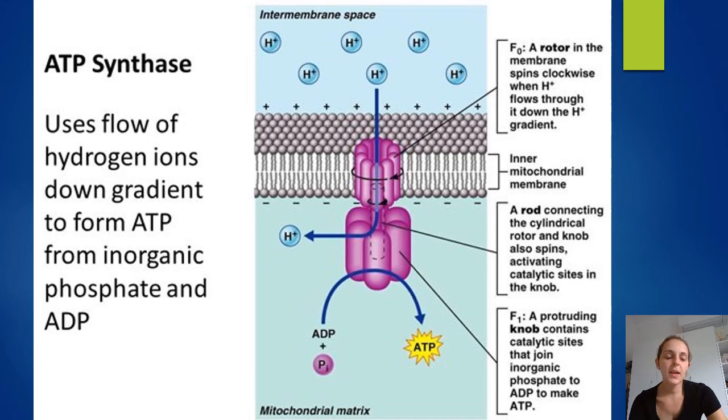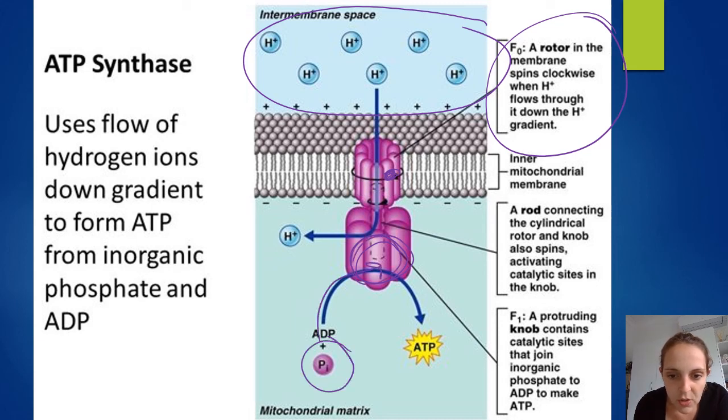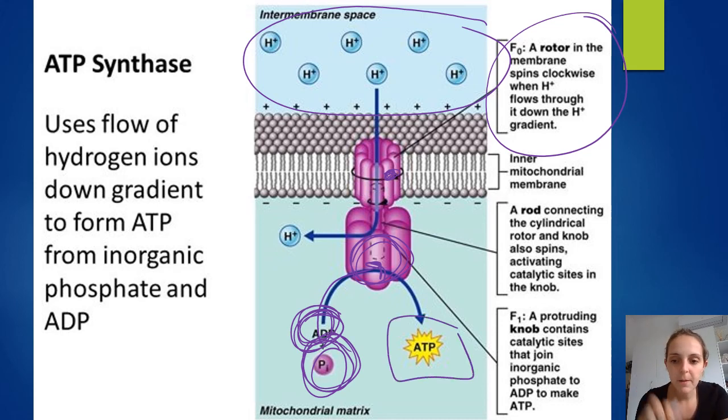This is a close-up of how the ATP synthase actually works, and if you search this on YouTube, it gives you a nice visual of this. You can see again up here, you've got all these hydrogens built up in the intermembrane space. They bind onto the enzyme, and it works by rotating this rotor. You can see here it rotates clockwise when the H plus goes through. And when that happens, it activates some sites down here where phosphate comes in and joins to ADP. Remember, that's our low energy molecule, and it adds phosphates to it to make our ATP.